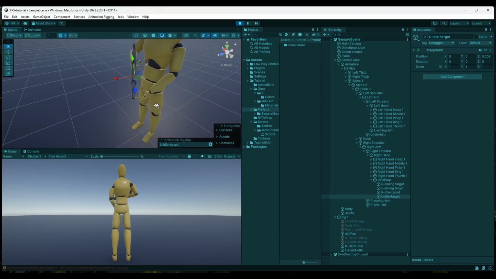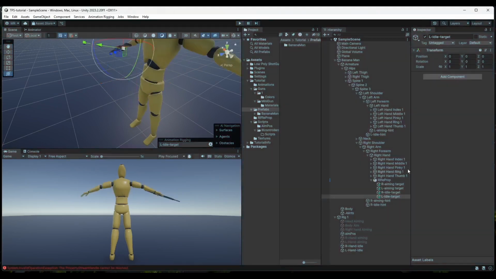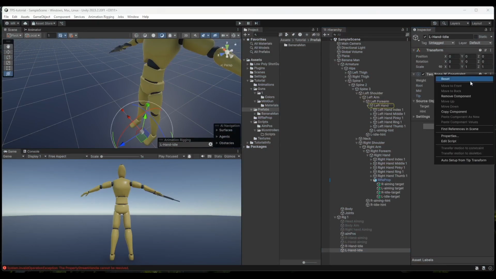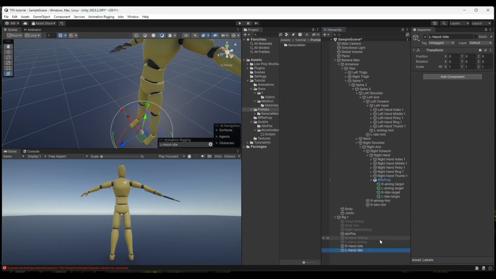Let me see. For some reason, left hand is not moving. Where is the left hand? So already selected. Let's do this. I'm going to remove this and do it again.